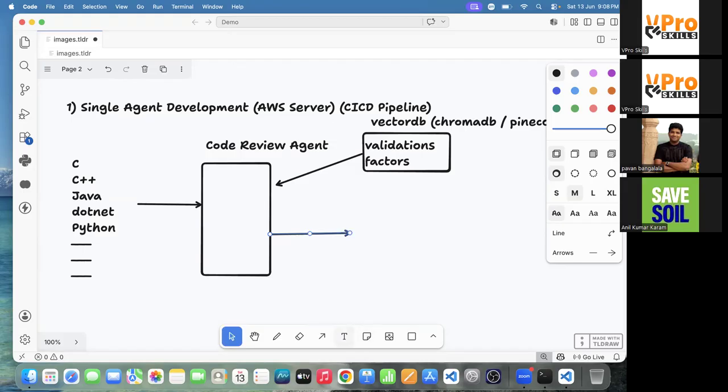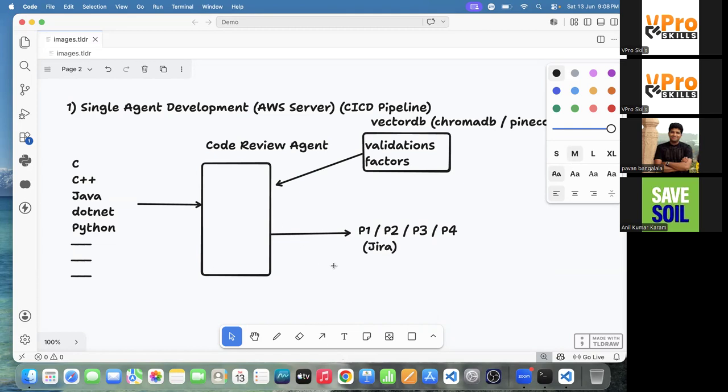The result shows how many P1 issues, how many P2 bugs, how many P3 bugs, and how many P4 bugs are present in your code. Not only that, these bugs will be stored in a tool, which we call the Jira tool.